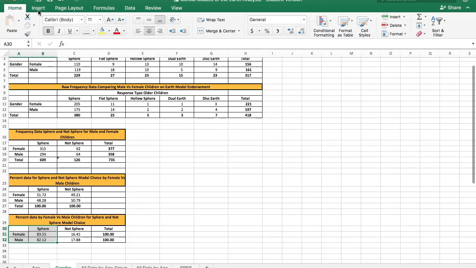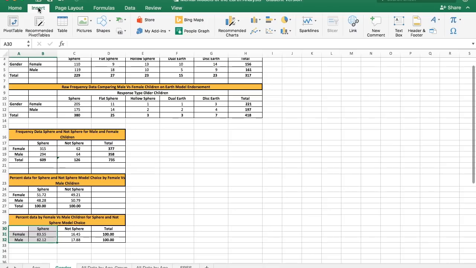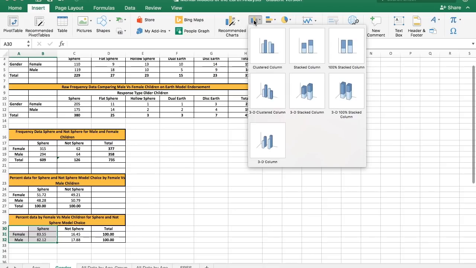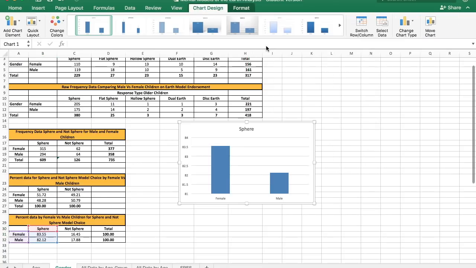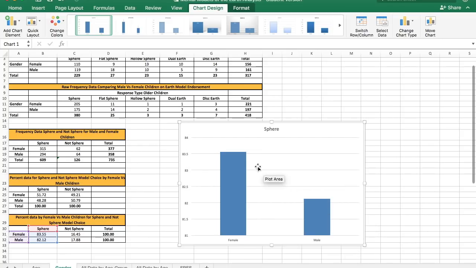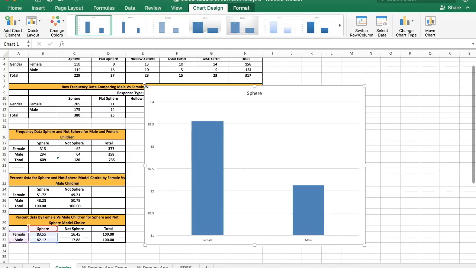We'll go up here again to insert, and we will insert another bar chart, one of these clustered column charts that Excel calls it. And here we have a new figure, and this is males versus females.